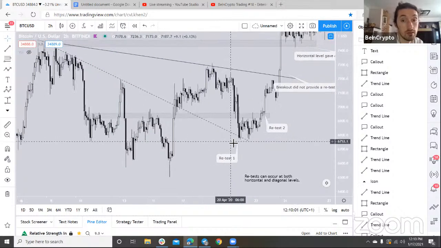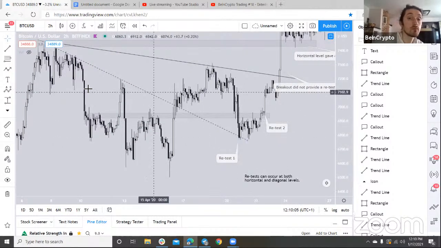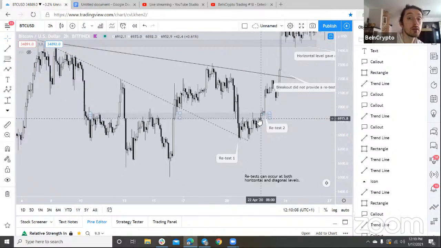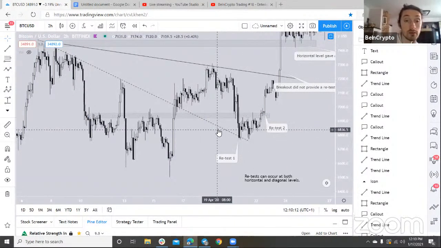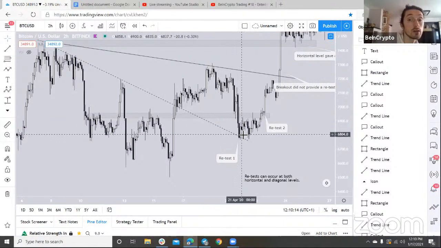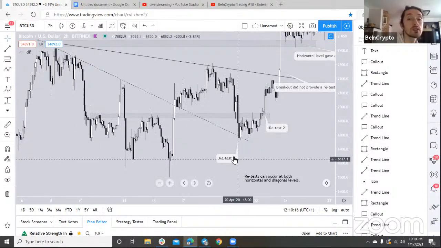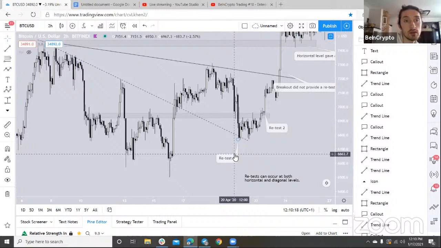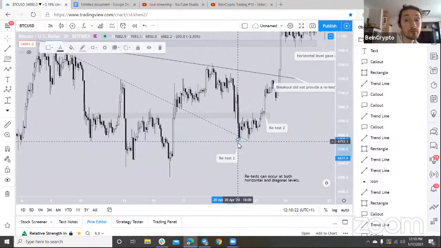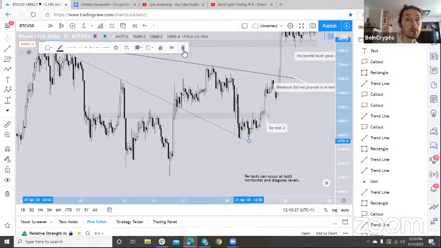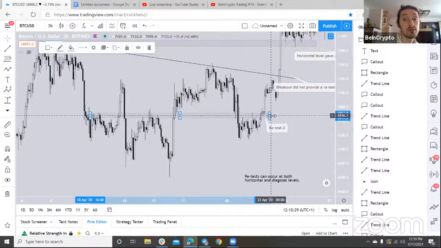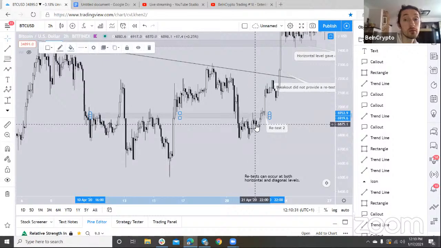Right, so here we have a retest of a diagonal level, and then the price moves higher and reclaims the previous horizontal level. Now I like combining them a lot, so whenever you have a retest which is both a diagonal and a horizontal level, it's a much stronger sign of support than if you just had one of them. So retest one here, goes higher, retest two. Right, so these are two valid entry points. Average would have been somewhere around here.